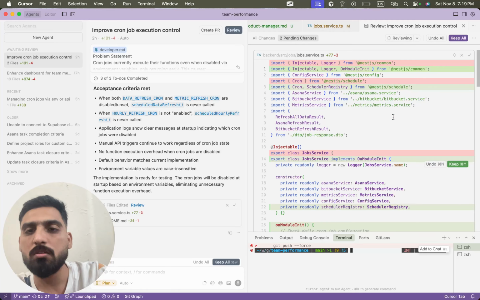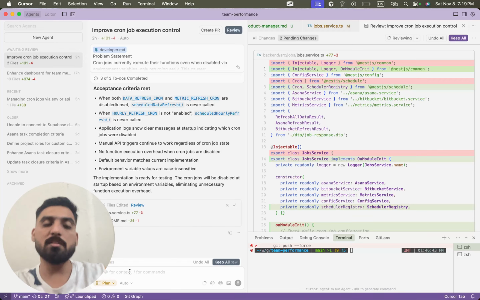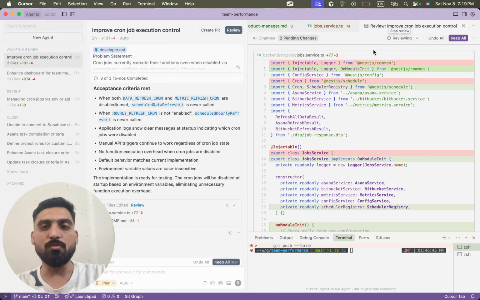It will start reviewing your code base and try to see if there are any issues. It will come up with those issues and give you the exact prompt that we can take to the chat here and ask Cursor to fix those issues. Isn't it very cool? Earlier you had to ask Cursor manually, like, hey, you need to find if there are any issues in the code change that I have done or maybe you have done. Now you just need to click a button and it will start reviewing things for you.